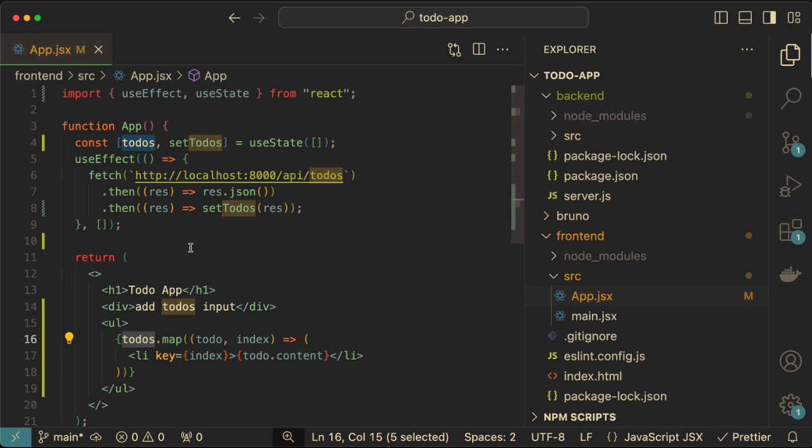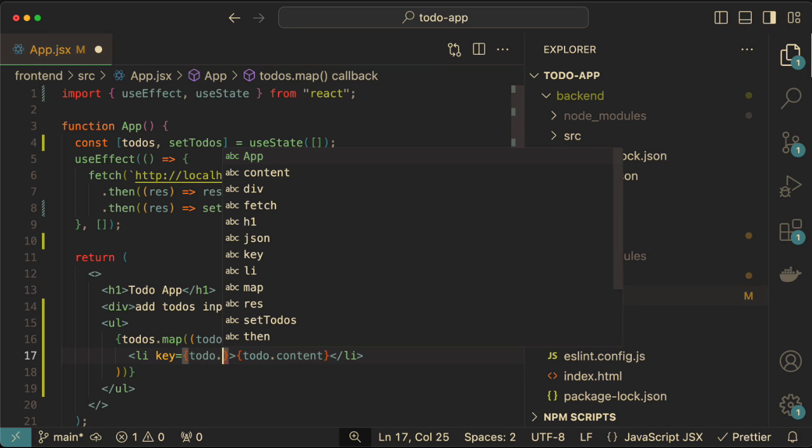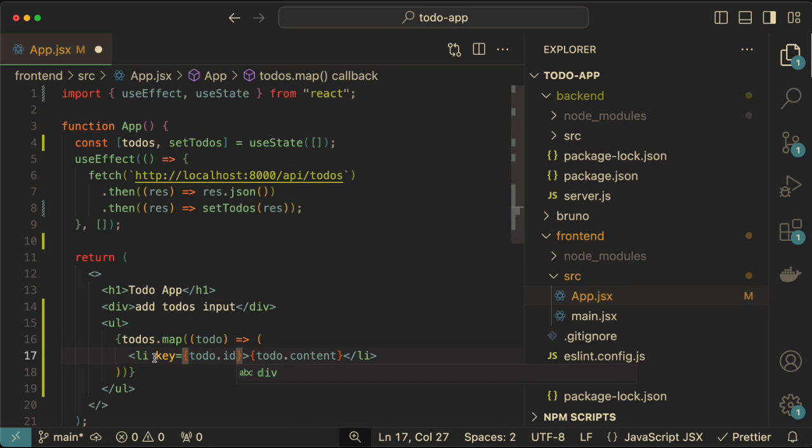So whichever item you put as first, if you change the first item, that index changes too, right? Changes to match. So index, not so good. Instead, we should be using something that is unique to the item. And todo.id is usually that thing, okay?